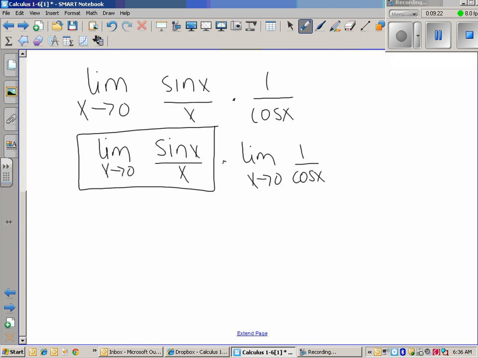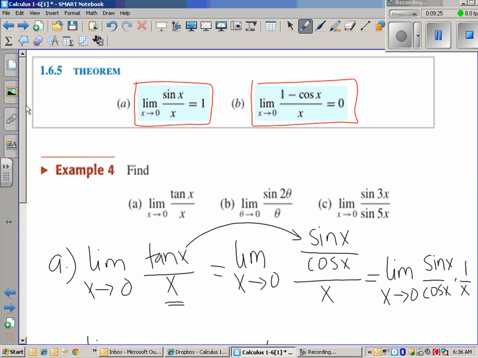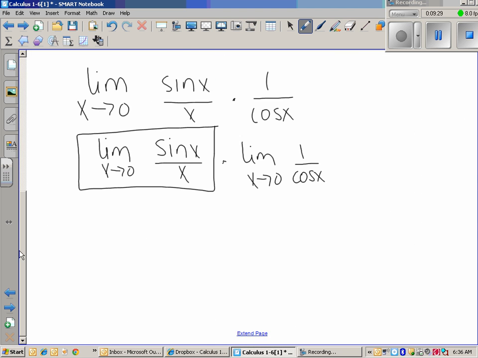and now, hey, look, woohoo, look what falls out. That's the identity. So if we scroll back up, the sine x over x, the limit as x approaches 0 of that function is equal to 1. This is not an identity, but I can evaluate that. 0 in here does not hurt my function. What's the cosine of 0? Cosine of 0 is equal to 1, so 1 over 1 is 1, so the limit of 1 is 1. And there's your final answer.